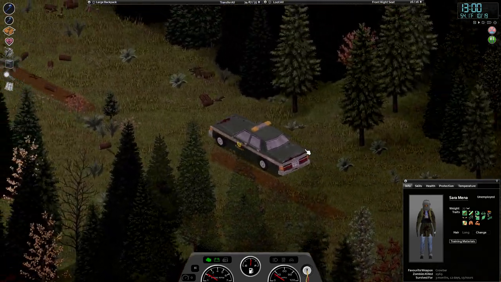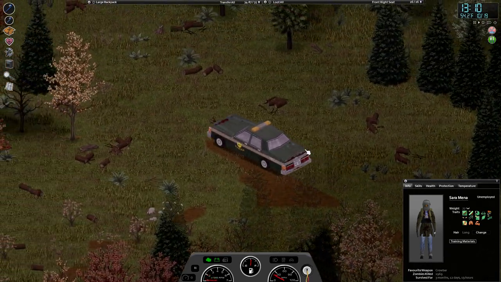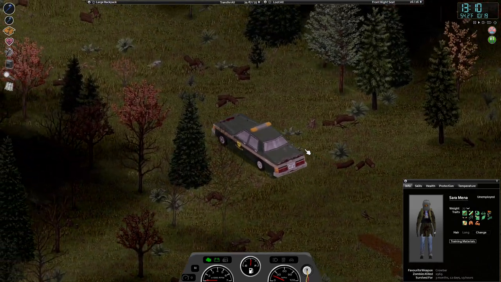I think we'll try to get all the food in one trip, maybe. That'd be a lot of inventory space. I mean, 80, 160 inventory space.